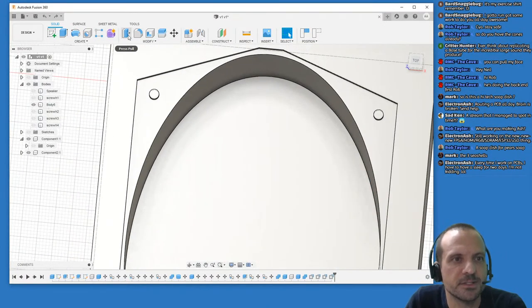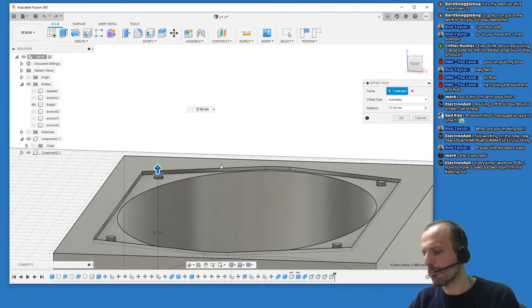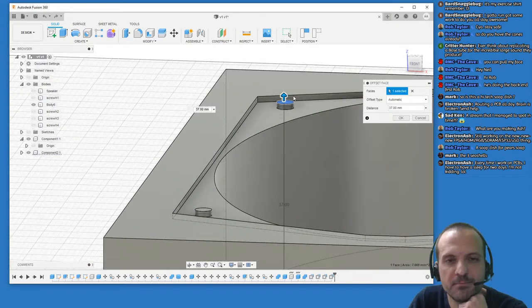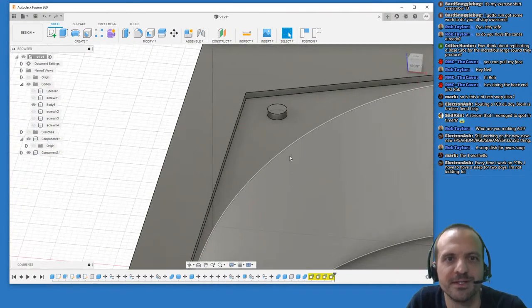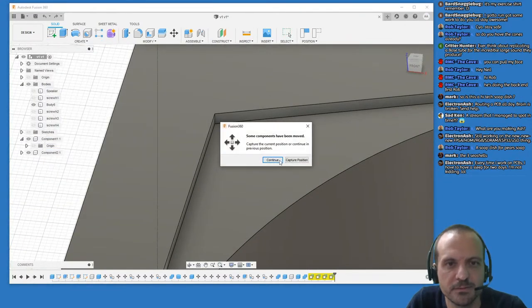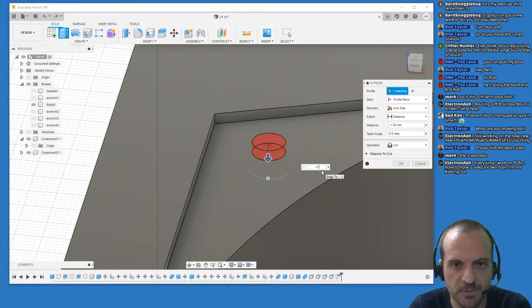All right, I'm just going to do it the simple way. We can do the press pull on our hole there. How deep do we want it? If we're using self-tappers, they're going to come in at maybe 10 mil. So what I'm going to do is change this. There we go. Okay, so we're going to minus the 1 mil, and then we need a further 10. So it's just minus 1 mm.